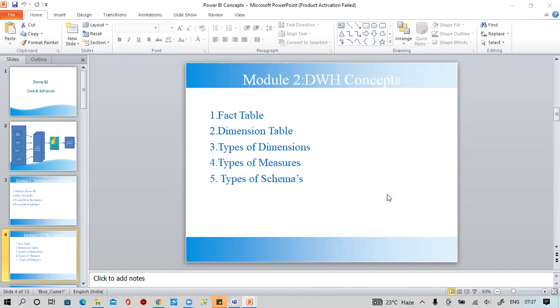Okay, yeah, we were discussing the data warehousing concept and what the fact table and dimension table are. As I said, a fact table is the table which contains measure values and dimension keys. That is the definition of the fact table. When you say this to the interviewer, your answer should be short, brief, and clear, so the interviewer will not ask any further question on the same topic.